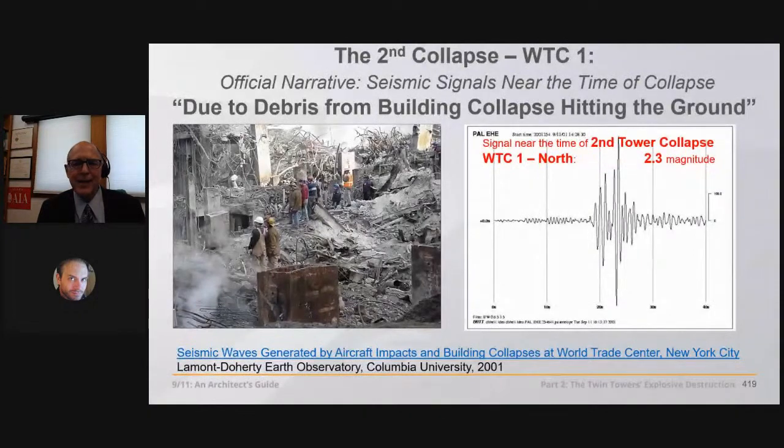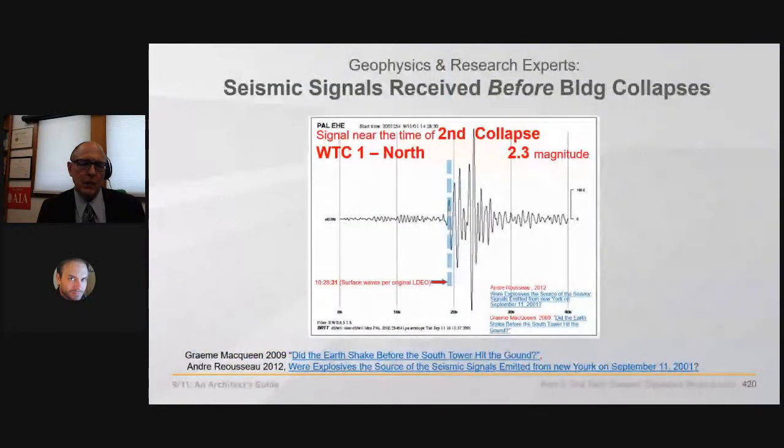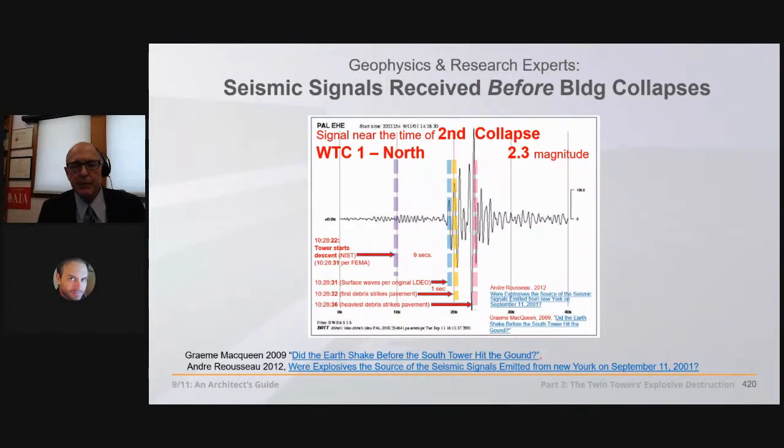Okay, let's test that theory, because we have the surface waves hitting at 10:28 and 31 seconds. All right. Well, the tower starts its descent 9 seconds earlier, and the first debris doesn't even strike the pavement until 1 second later. But the heaviest debris, which would presumably be responsible for the greatest seismic event or activity, doesn't strike the pavement until 4 seconds later.